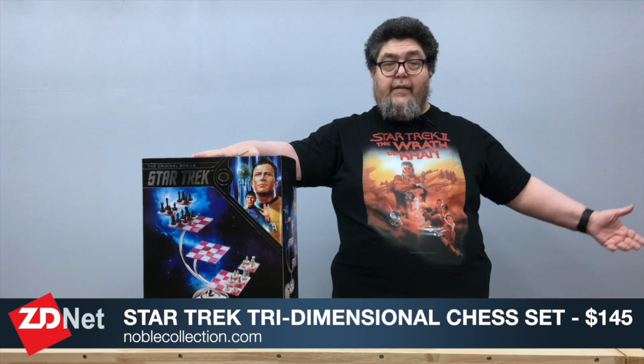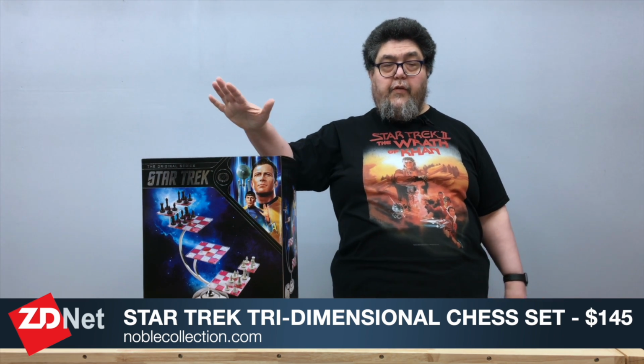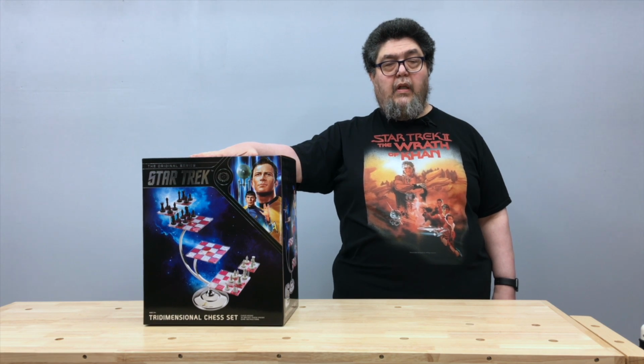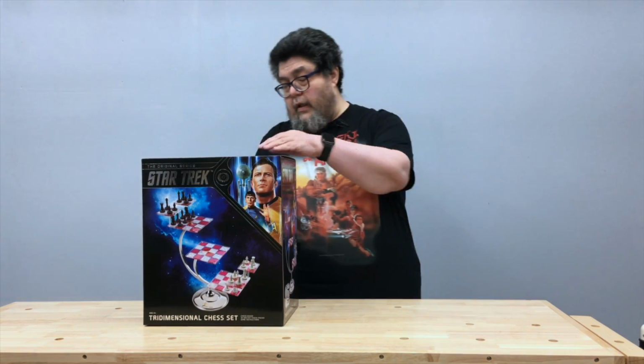The nice folks at the Noble Collection sent me this tri-dimensional chess set, and I couldn't resist. It's my first Star Trek prop. I have some great Star Trek t-shirts, but this is my first actual Star Trek prop. And so we're going to open it up and see what it is. So let's take a look.